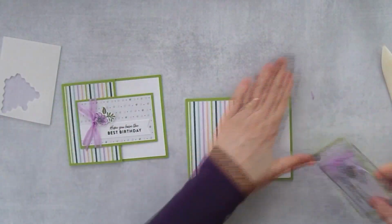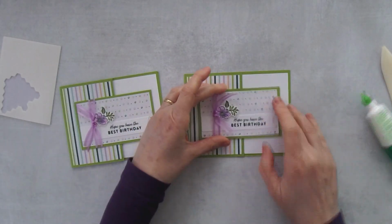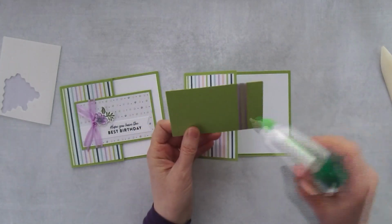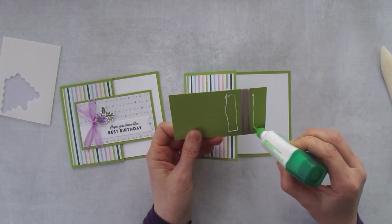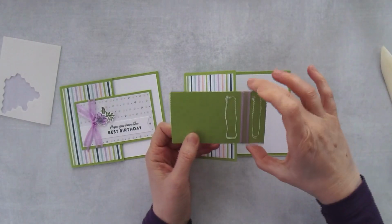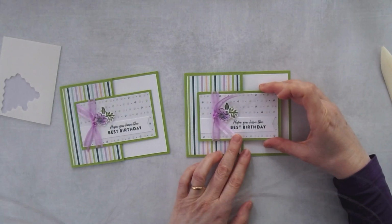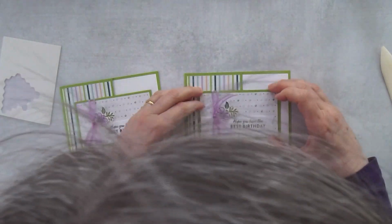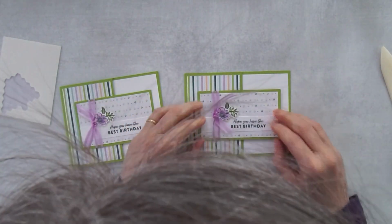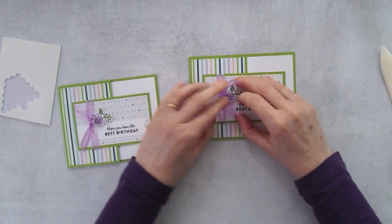Put everything away. Okay. And then we'll have to be really careful because we don't want to glue this piece down here and then not be able to open up our card. So pick the halfway point, and you're going to just go slightly under the halfway point, and then just put Tombow on that side. And then when you put this on here, you kind of want to center it from top to bottom and from side to side. And when you like how it looks, then you're going to commit and press down so that it starts adhering. Kind of look at it, make sure it's straight.